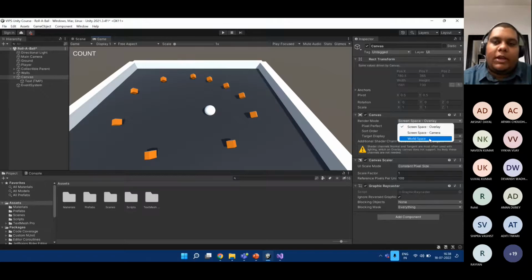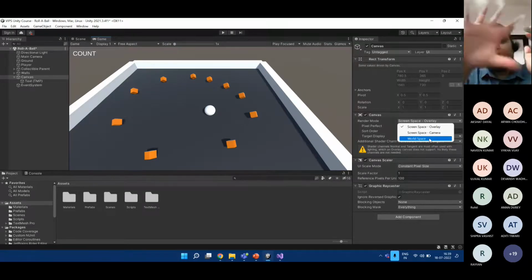And world space is used a lot when we use something in VR or AR, when we want to add text inside elements inside the environment. Let's say I'm creating a 3D first person based shooter game in VR. Generally, when I create games on desktop or for mobile, I'll have all this information like number of bullets, number of enemies killed, enemies near you, mini map. All those things will be near on my screen, right? I'll have a focused screen to see what is going on in between, and then elements will be around that.